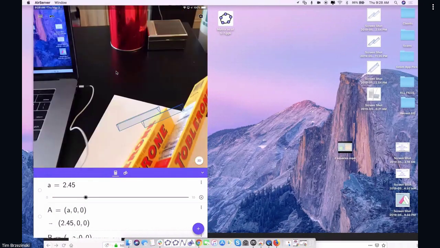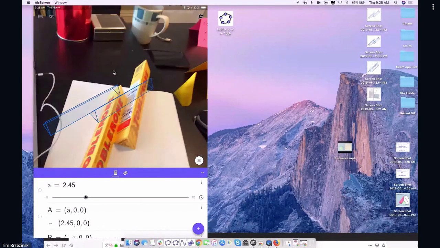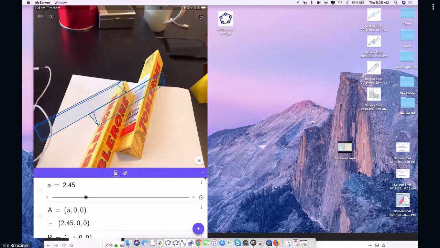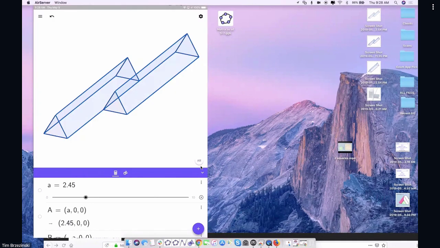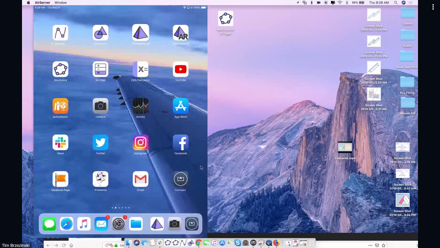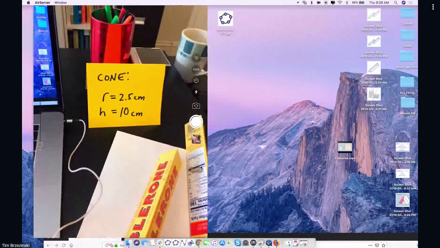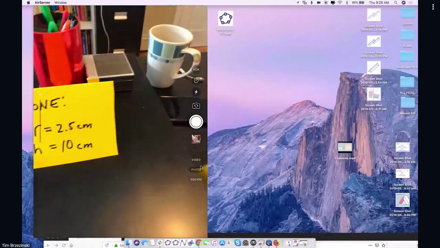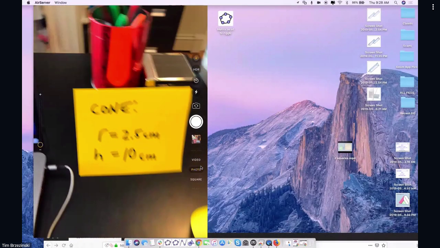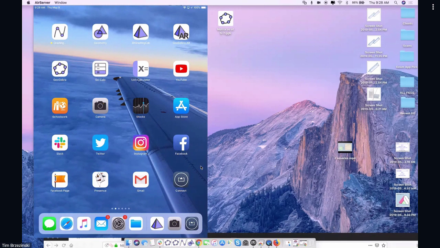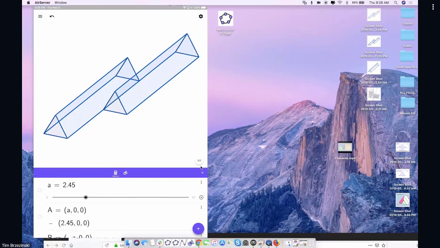Let me just present to you one more idea before I talk about, like, math is really an art, using AR for art, if you will. Right over here, if I may. Let me see here. Get my camera back. Here I have a cone. Okay. Actually, before I show you that, let's go to the AR app one more time. The 3D app. I'm sorry.